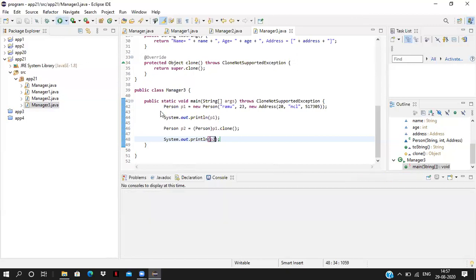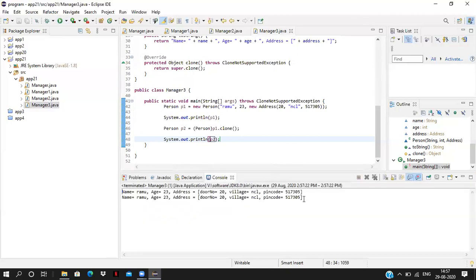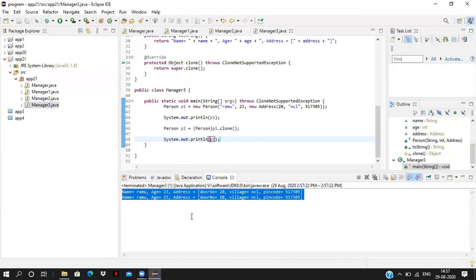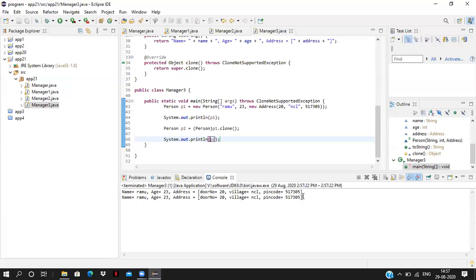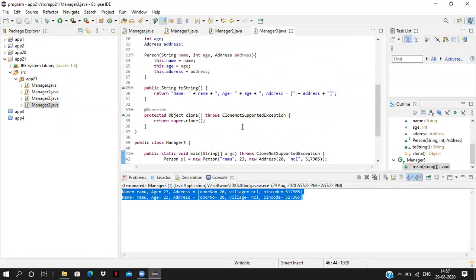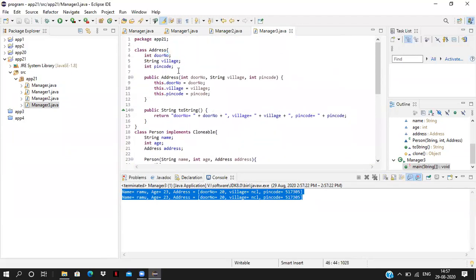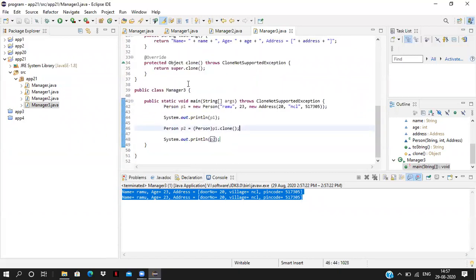Let's go and run this. Now here, this cloning operation, as I said, is not copying the Address object attributes. It is copying the Address class attributes also. So a little bit of correction over here.